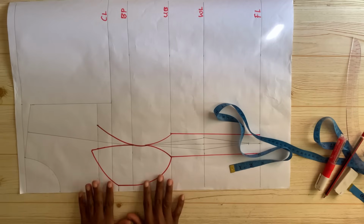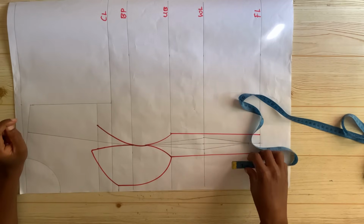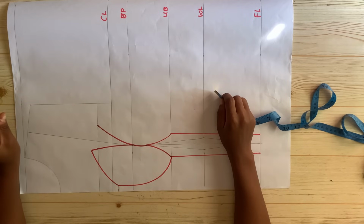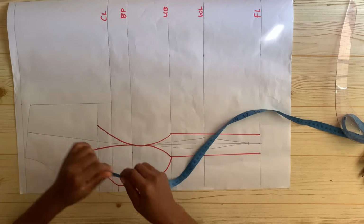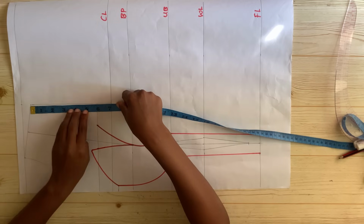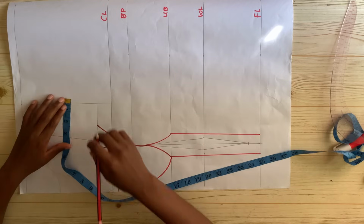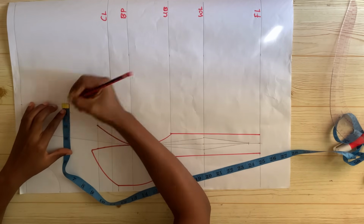Now to create the other curve, I just realized that I didn't draw the armhole before I started drafting my corset. Can you imagine? Well, it's not bad, we can still do that. To do that, I'm going to be dividing my armhole depth into two to get the midpoint. So it is 7 inches divided by 2, I have 3.5. Okay, then I'm going to be coming in by 0.75 inch.